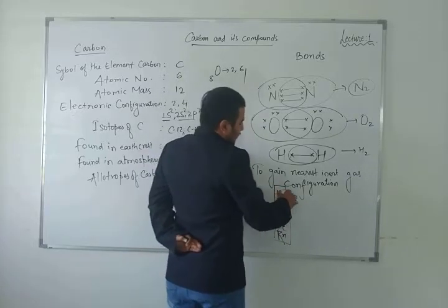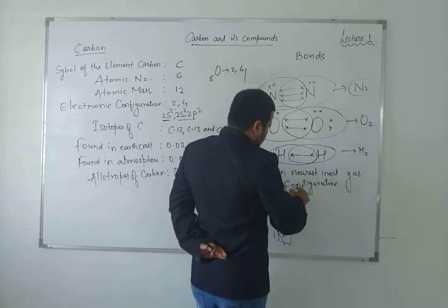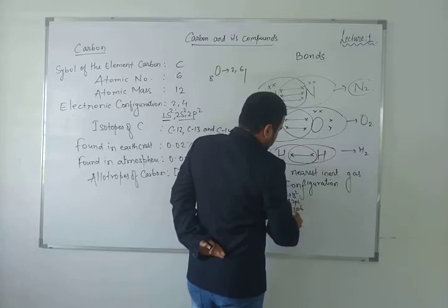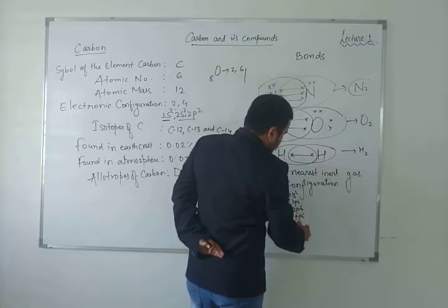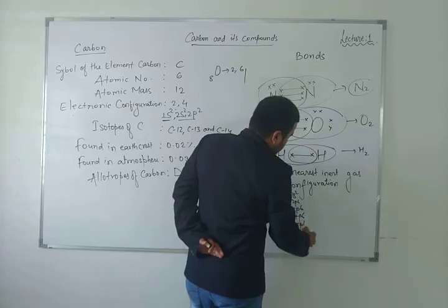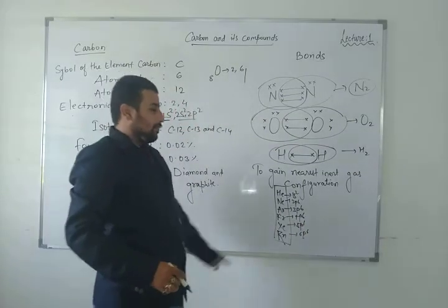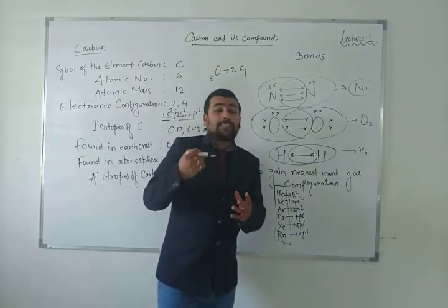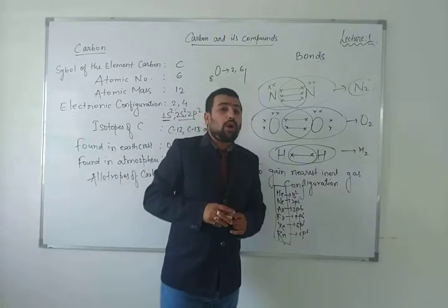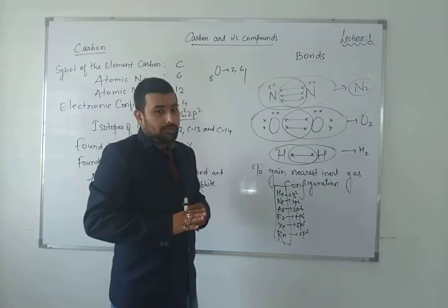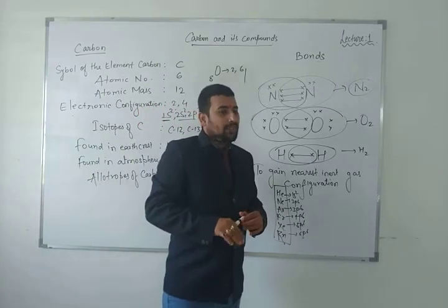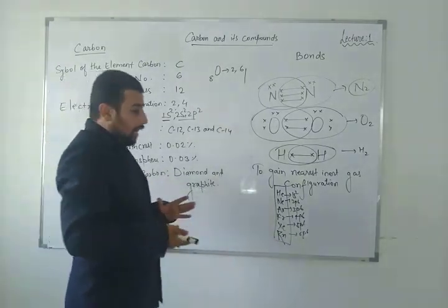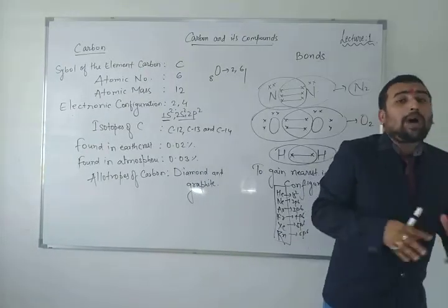Their general electronic configuration is ns2np6. This is 1s2, this is 2p6, 3p6, 4p6, 5p6, 6p6, and oganesson has 7p6. So this is the noble gas configuration. Each and every element has a tendency to gain this configuration because these configurations are stable. What are these configurations? Stable. This was the biodata of carbon, the bonds of carbon, which type of bonds carbon forms and why.